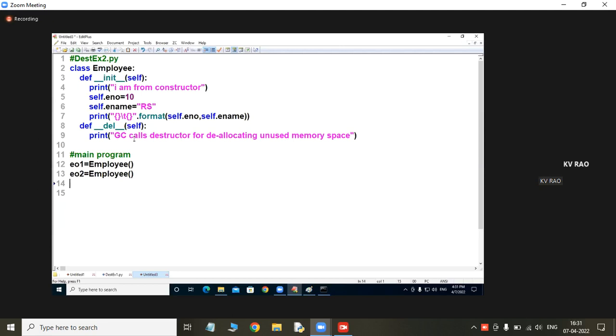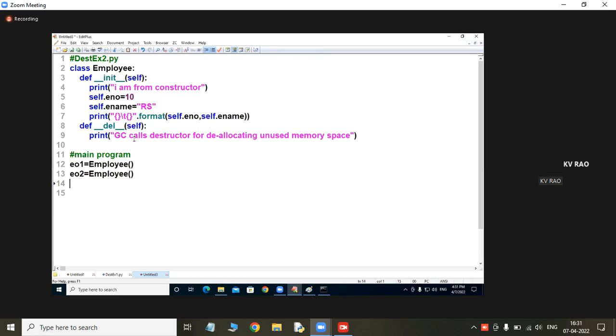Destructor. What is the name of the destructor? Underscore del underscore of self. So who will call underscore del? Garbage collector. Who will call the constructor? PVM. So when line number 13 is over, PVM's job is over. When it comes to line number 14, whose job is remaining? Garbage collector's job is remaining.